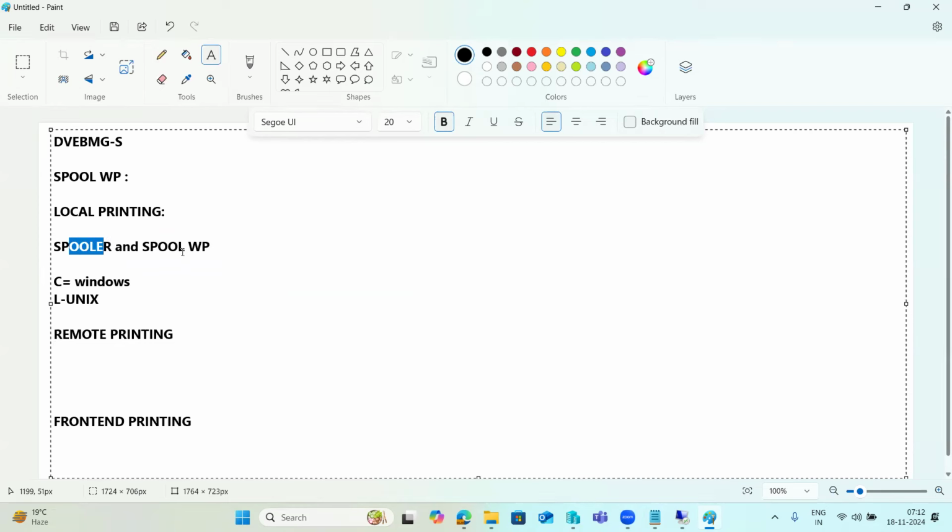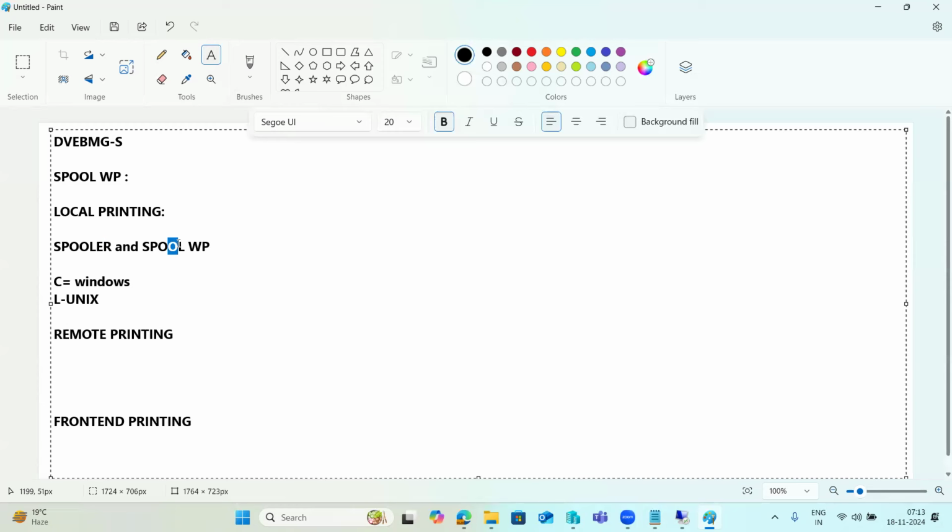Both are not on one operating system; they are on different operating systems and different hosts. When you are using remote printing, you print over the network.